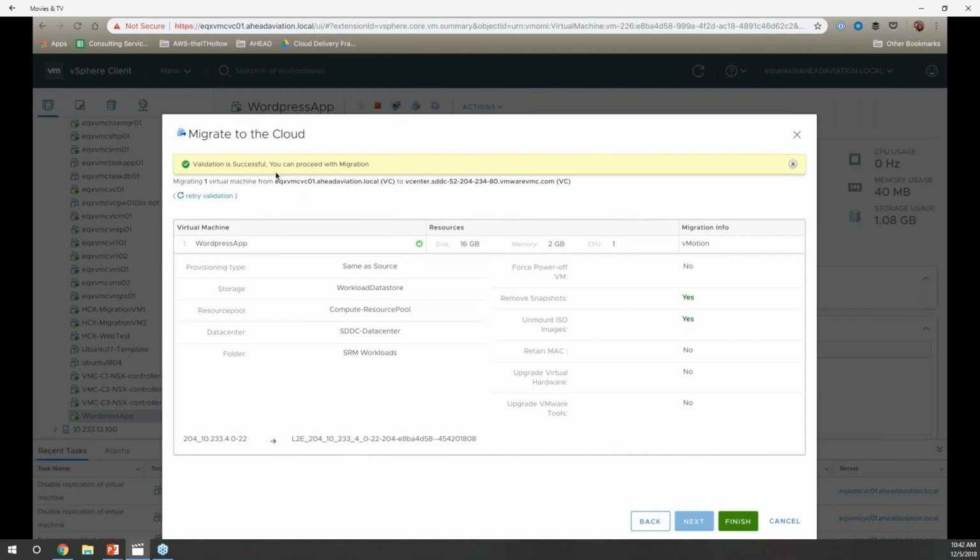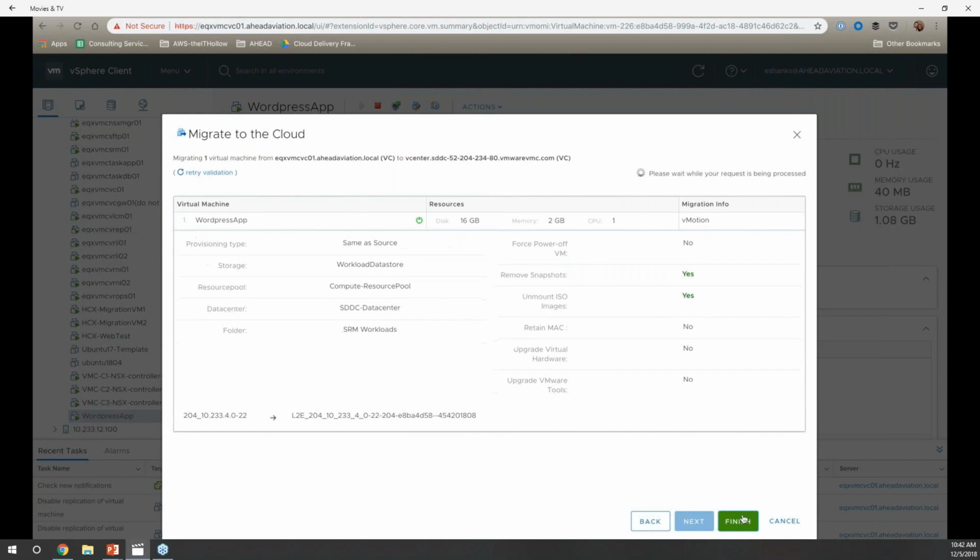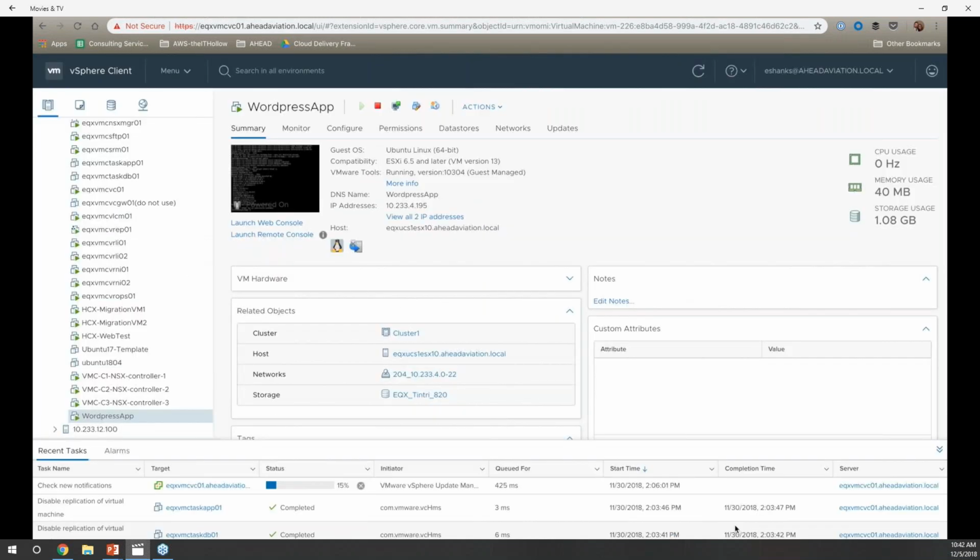So we'll see, hey, validation successful. You need to be on hardware version 9 or later. Also, if you're on vSphere 6.7, that doesn't work yet. I'm sure it will any minute now. But the latest hardware version doesn't work yet either. Let's go ahead and take a look back at Site Recovery Manager and see if it's finished with its failover and bringing our virtual machines back up.